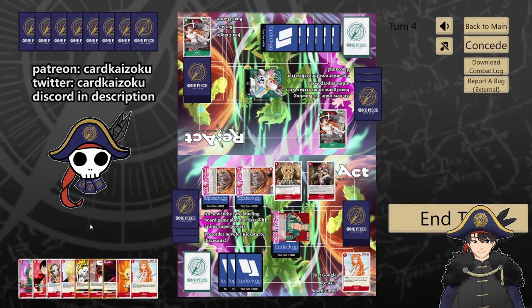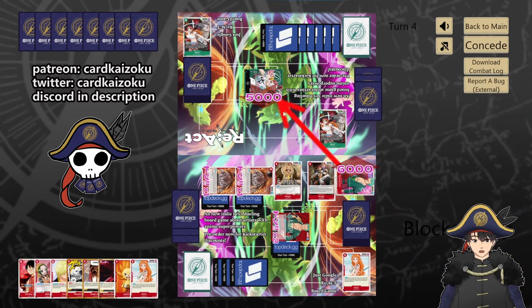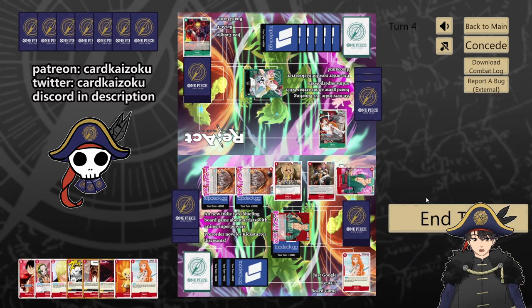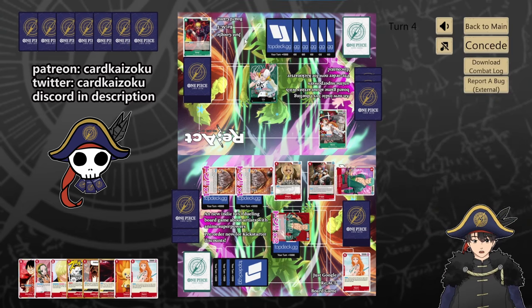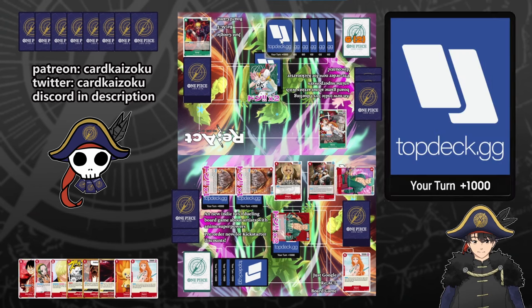Okay, I think we'll drop a Makino. No, probably Zoro. Swing 6. Counter will pass. They're at 8. So 1 Dawn Leader and then 7 for Luffy. That means our Zoro will live. Oh, 2 Dawn onto Uta. So no 7 Luffy.